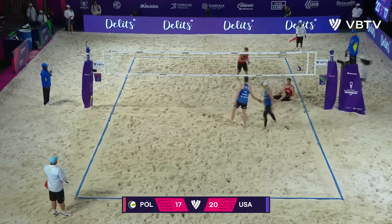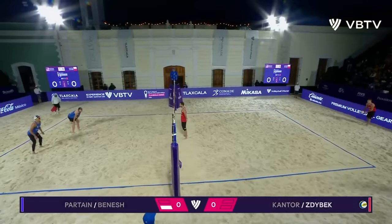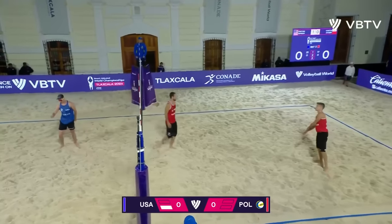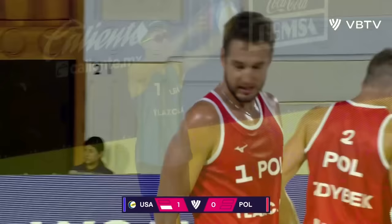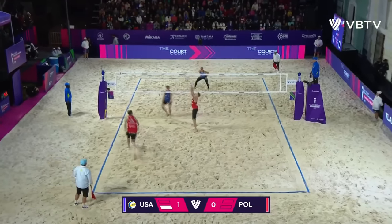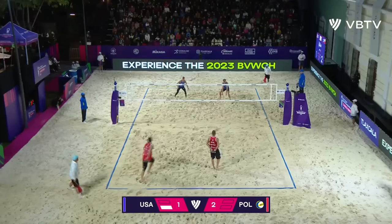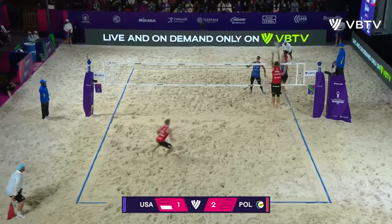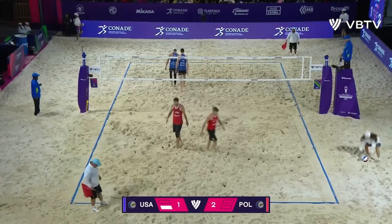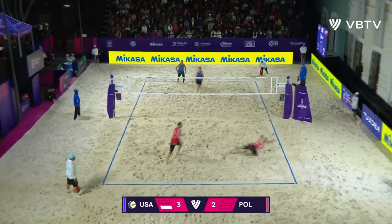And the little knuckle over the top seals the deal for the Americans. I think Cantor is going to — does he claim that there's a little interference? That is a tremendous set right there, right into your living room too. Nice little cut shot right there from Miles Partain. A good tough serve from Benesch.